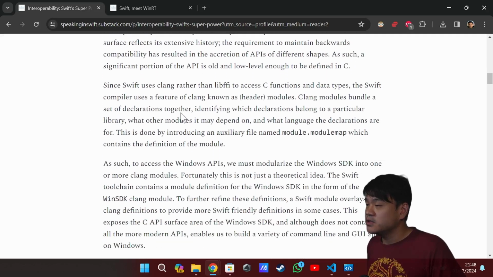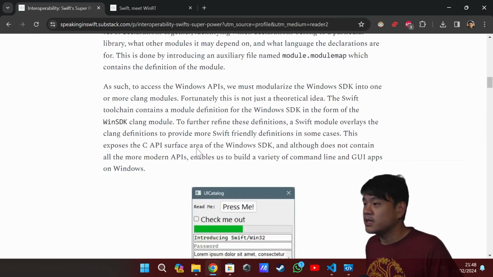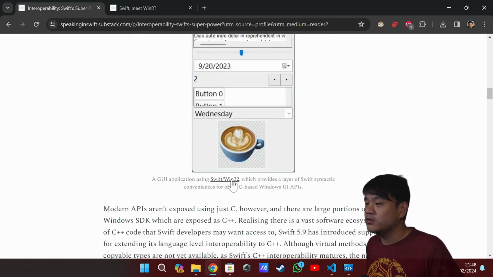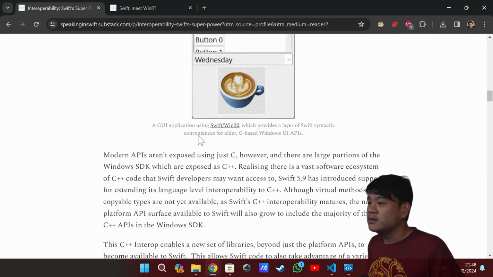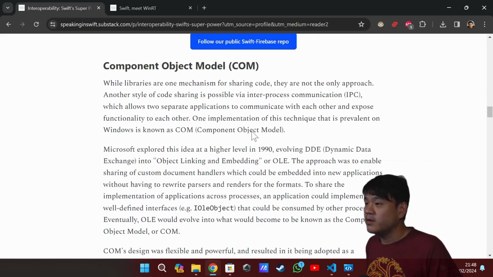And the Swift Windows toolchain provides this Windows SDK that we can use to access the native C Windows API. So this is an example of a Win32 application by Salim as well. So this is also the Component Object Model, which several of the Windows APIs such as DirectX and WinRT are using as the foundation.